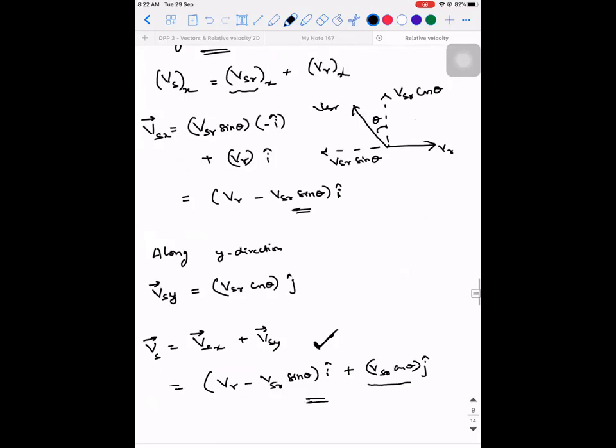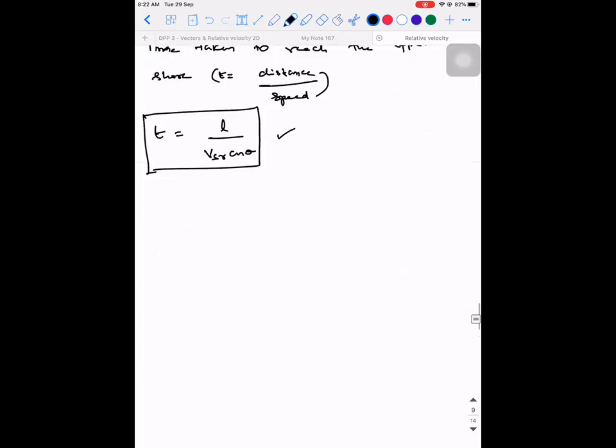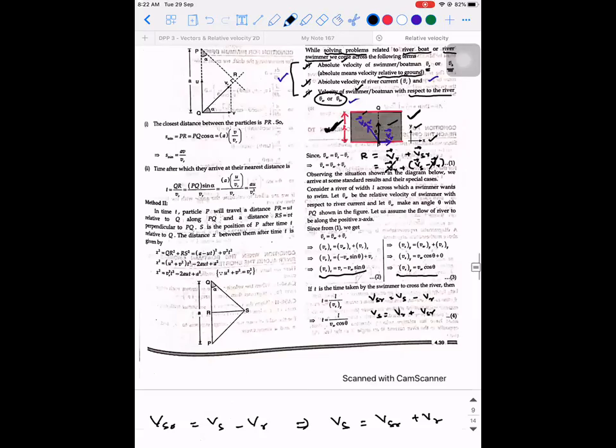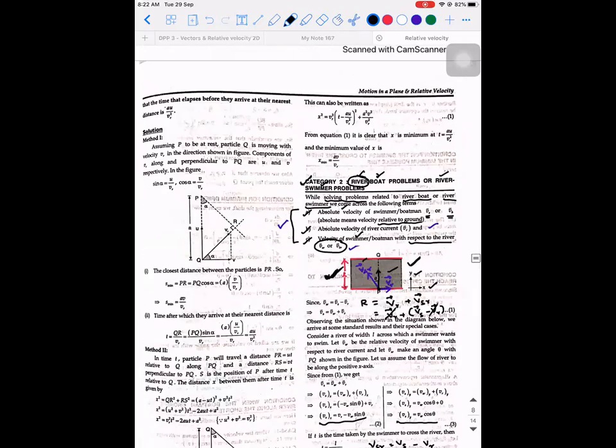So what is the meaning of drift? He will get carried away, right? Now my question is, he's trying to go from P to Q, but by starting at a certain angle theta, are we sure that he will exactly go to point Q? Is there a possibility where he will exactly land at point Q? Or is there a possibility that he might land on the left of Q or right of Q also?